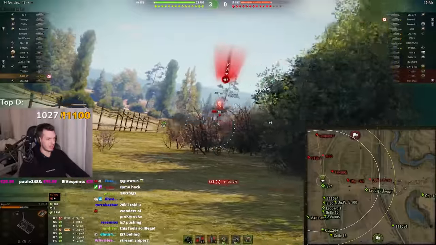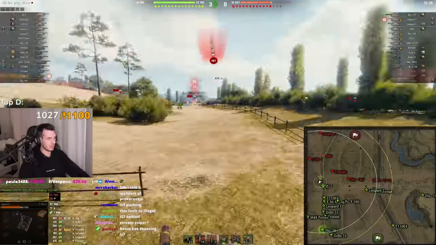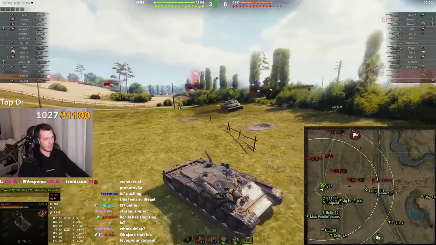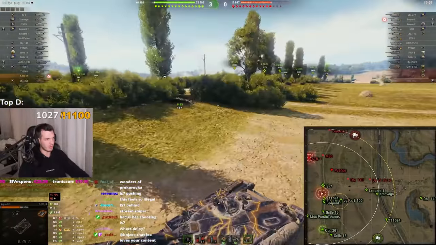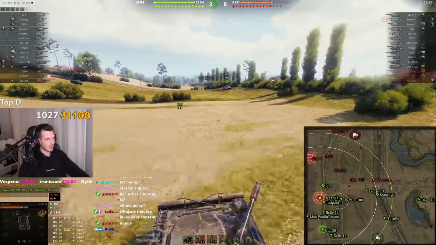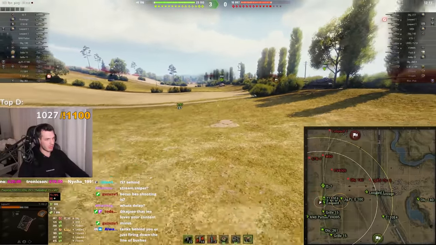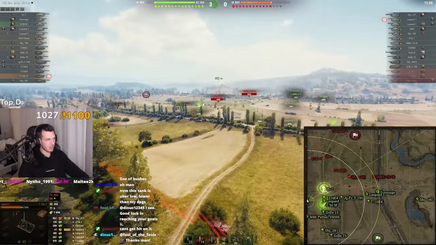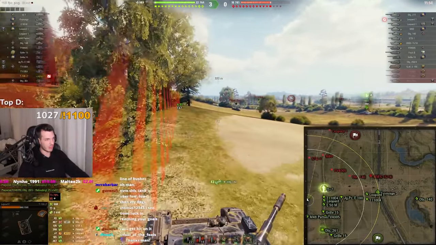And this is the only reason the T-100 is not the best passive spotter. It is very long, and if you took careful attention to how I moved, that bush that I just entered was very small and the front of my tank has been sticking out, allowing the enemy who is very high up to spot me. It is truly a miracle I actually survived here, by the way. Go from above now. 240, how far is he? Oh yeah, he's not gonna spot me, ever.